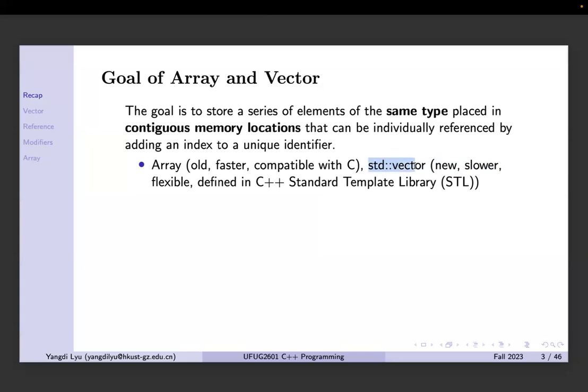In our class, I would suggest you use vectors instead of arrays because arrays are sometimes dangerous, but vectors are very stable and will catch many of the errors that might happen. So in very large companies, when they are doing framework implementation, they prefer to use vectors because they are more stable.